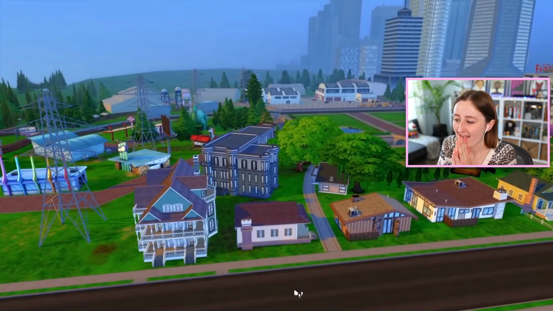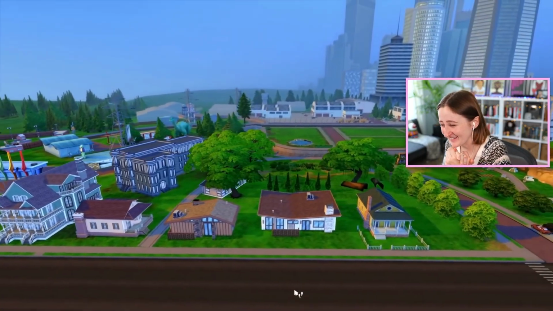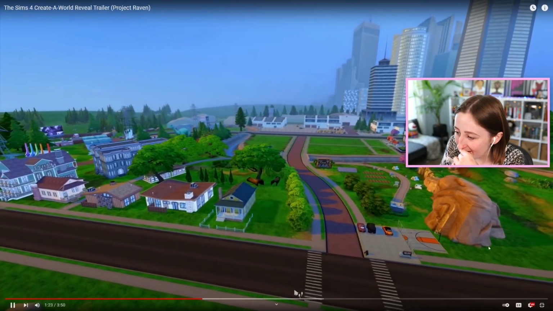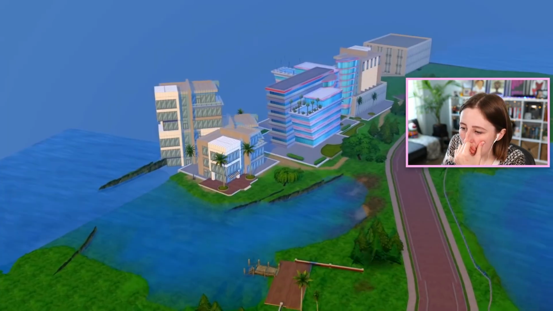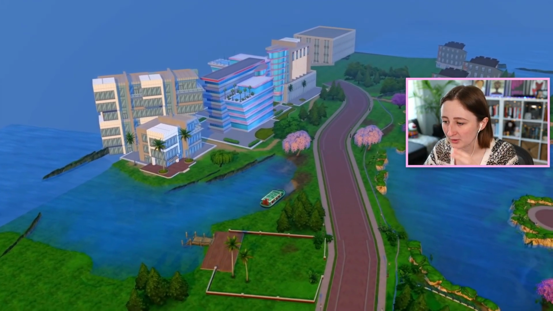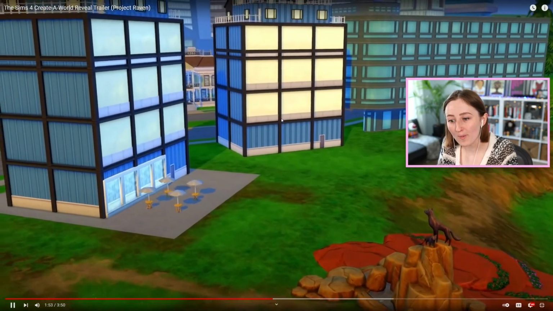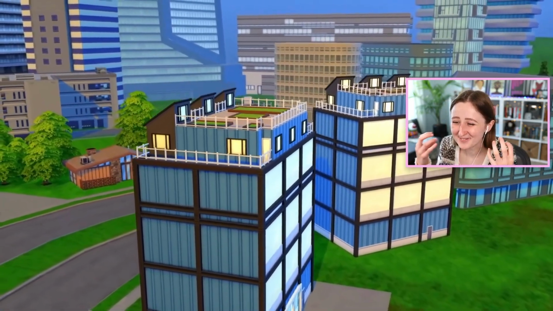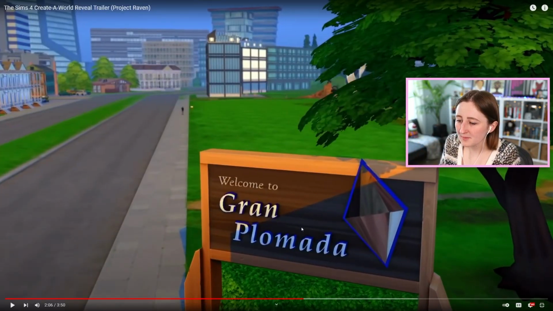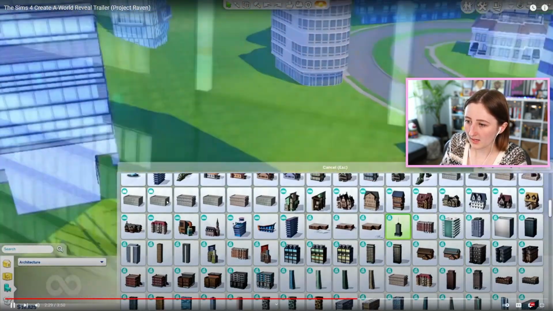Oh, I'm gonna have a blast messing with this. I already know. I'm so excited. Look, there's a basketball court and a campground kind of thing. Oh my god, I have so many questions about this. I saw he has a Q&A on his Patreon, so we'll look at that too. Look at that. I want to get up close to it so bad. I want to see it in more detail so bad. Grand Plumata. Okay.